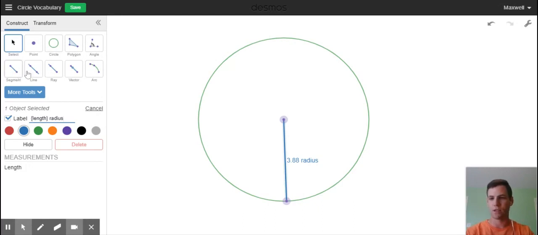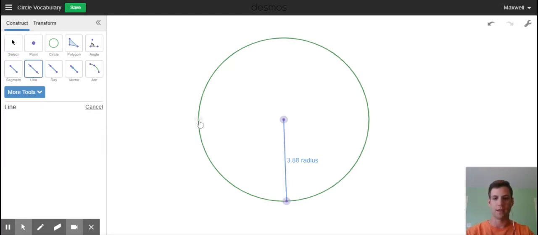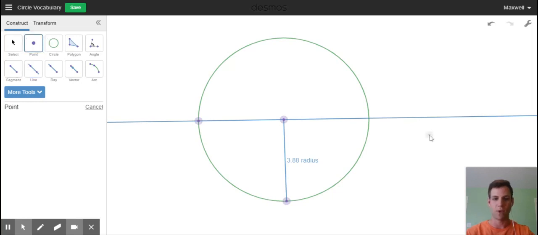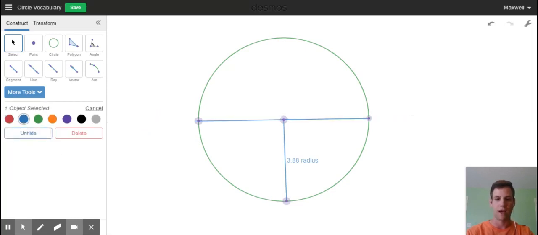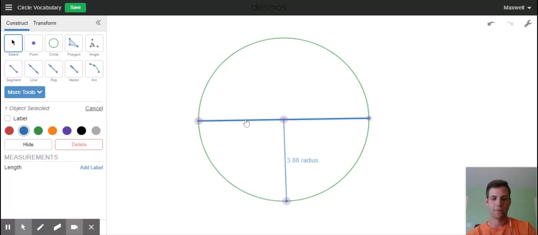And if we know that is the radius, we can also draw in a diameter. And we can use this software to kind of draw a diameter right there. And we can add some points so we can keep just the diameter portion of this, because obviously this is a line going all the way through the circle. So if we connect those two endpoints that we just did with a line segment, and we can keep that blue and just get rid of the line on the outside, we've now created a diameter using geometric construction by drawing a line through the center of the circle. So that label is going to get the diameter label.